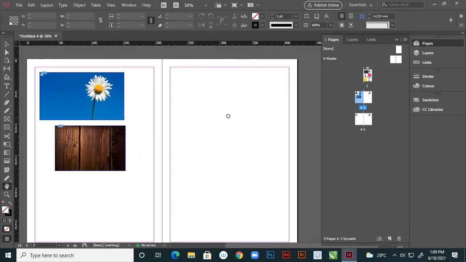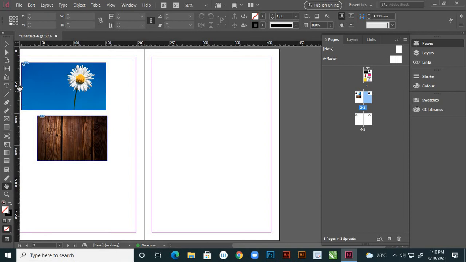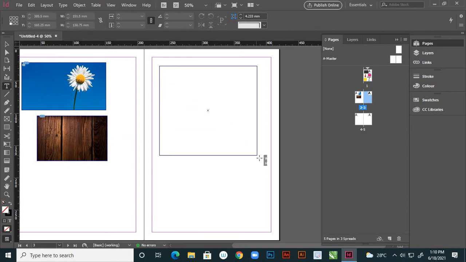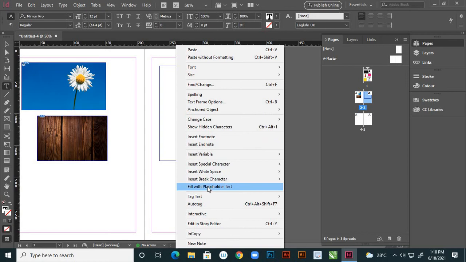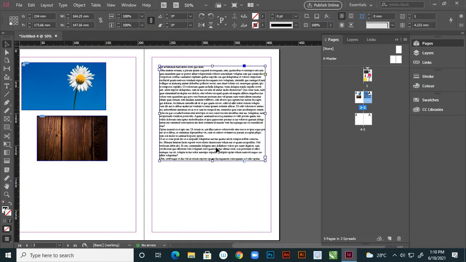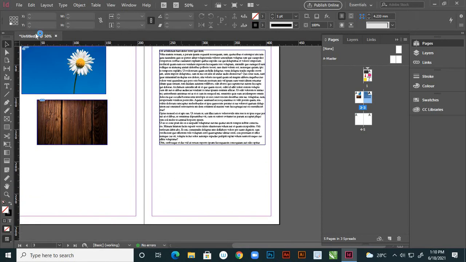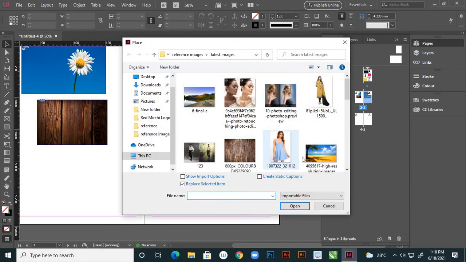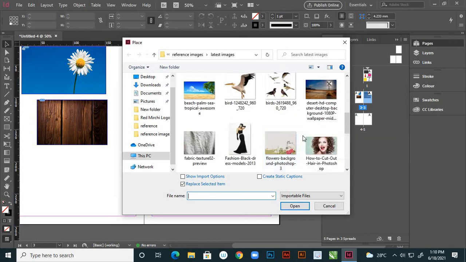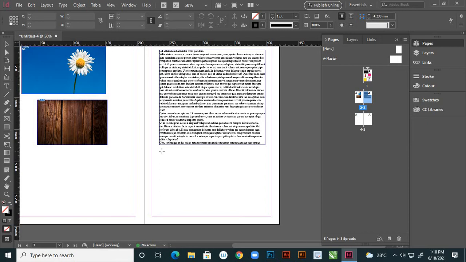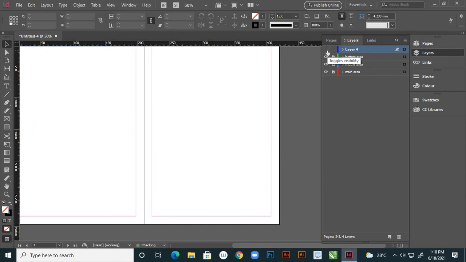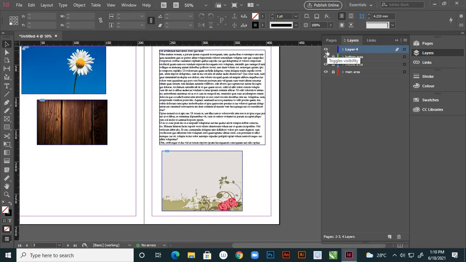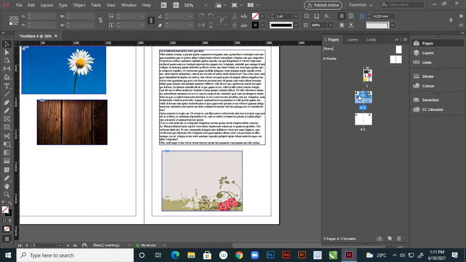And here, in this page, third page again, I'm creating text placeholder. Yeah, this is my text here. And here, I'm using one more photograph place. Right? Yes, I'll use this one. Yes, and drag and drop this picture. If you observe here, see, it is adding into this another a new layer, right? So layer wise, if you observe, but here in pages, it is showing in, suppose, second page and third page.